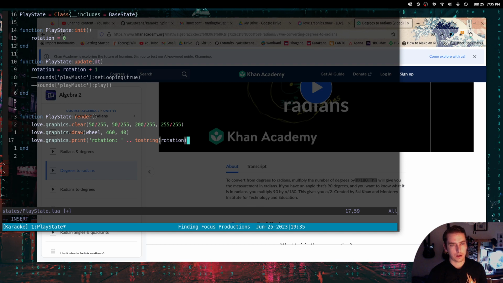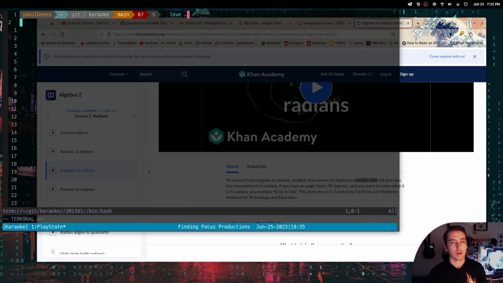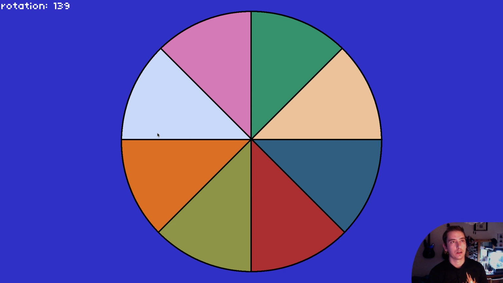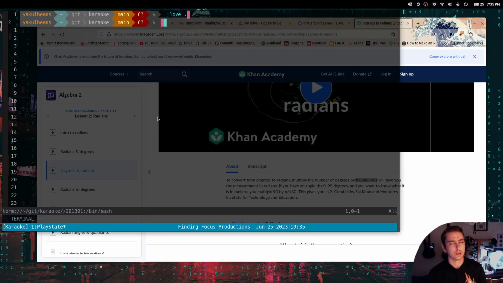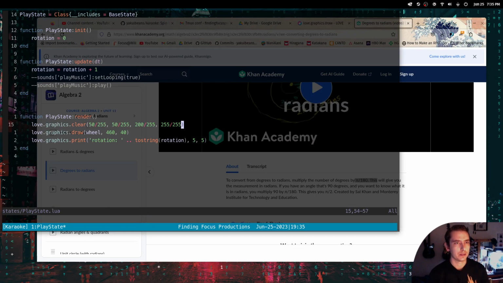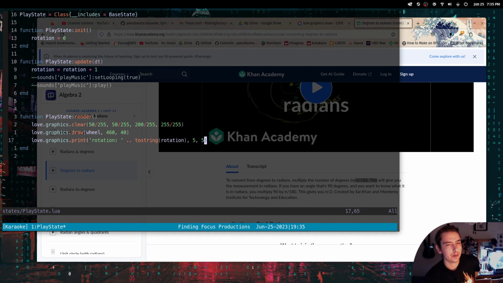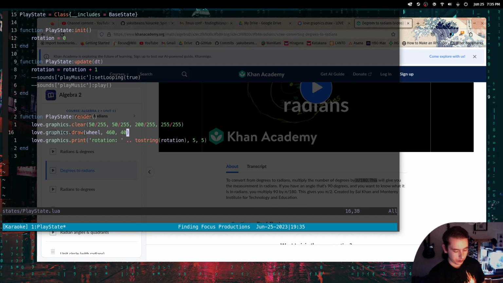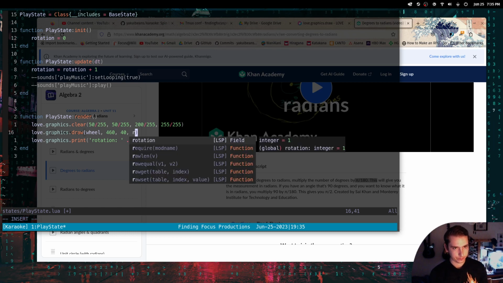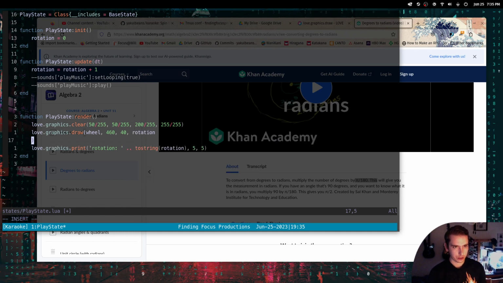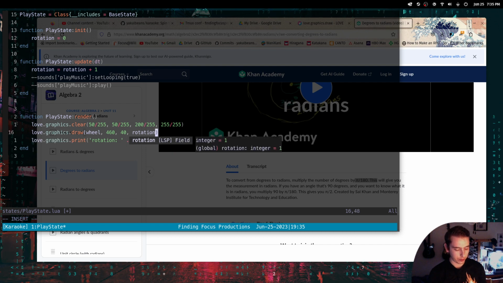And then we want to print this over on the left side, I guess. So we'll just say string and then x maybe 5, y maybe 5. Rotation at this rate is going to do a full loop maybe every 5 seconds. So if we give our rotation variable, look at what happens if we don't convert. This will just disappear after 1 frame.